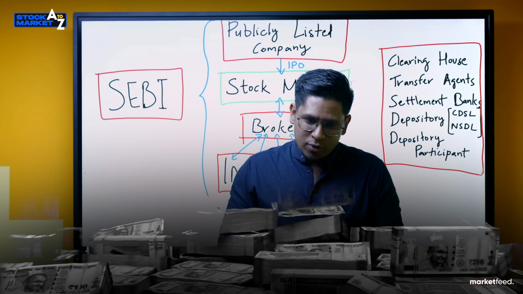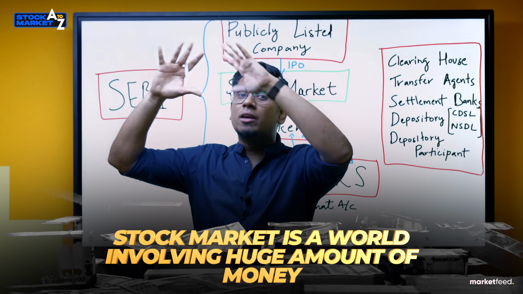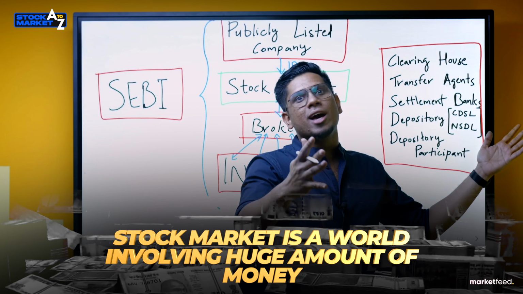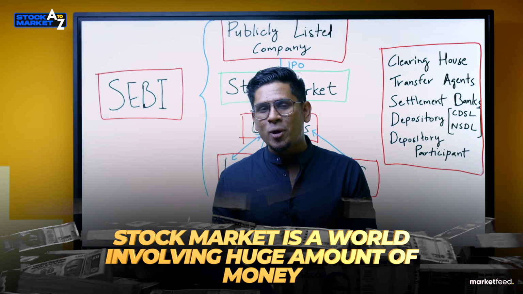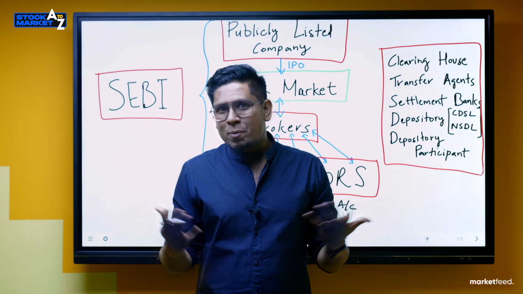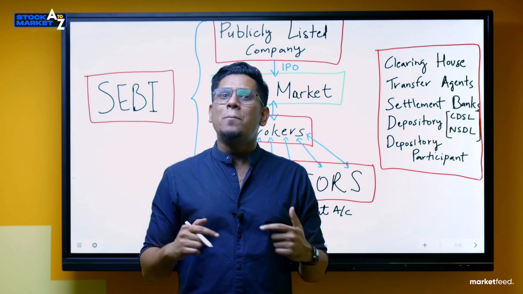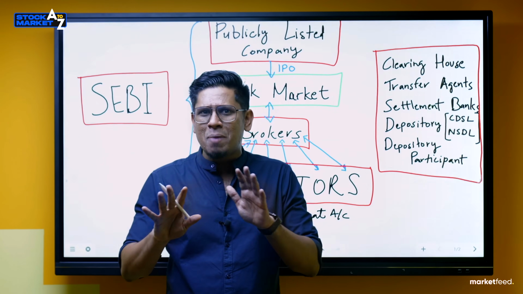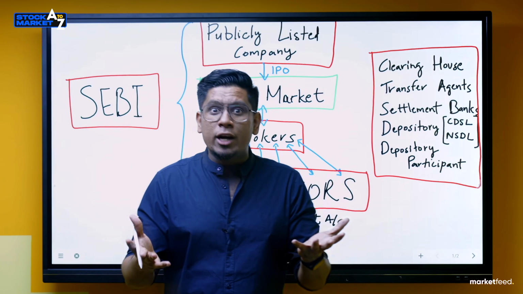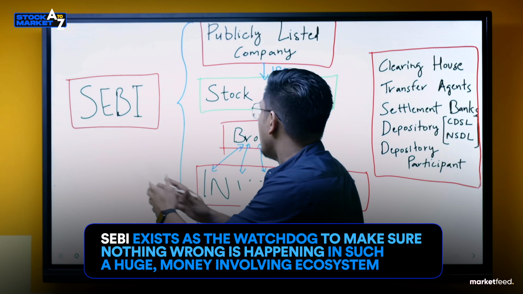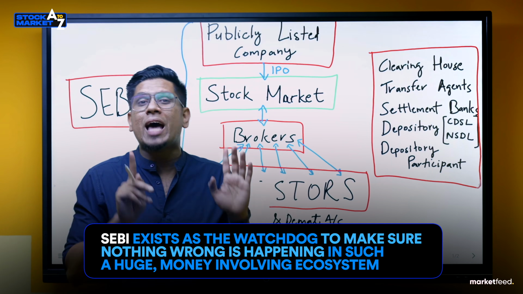So let's be real here, right? We are talking about stock market, where a lot of money is involved. Huge companies and corporations are involved, and lakhs and crores of people are coming and putting their money in to make more money. What is stopping people from being greedy? People would be greedy, right? And when huge money is involved, people tend to go via some bad routes, right? Make some bad decisions to cheat people, to trick people. People will definitely do such things, right? So there has to be a watchdog for this entire ecosystem to make sure that nothing wrong or bad is happening in this whole world.